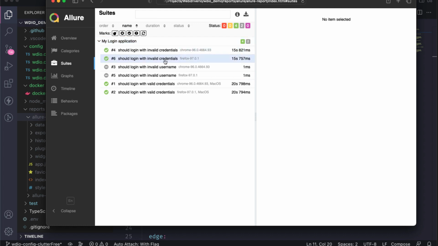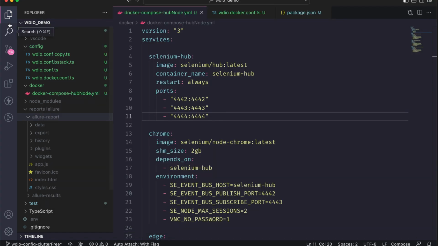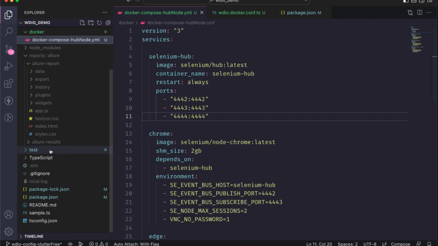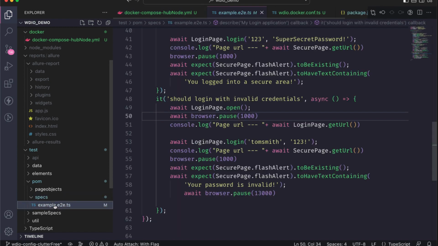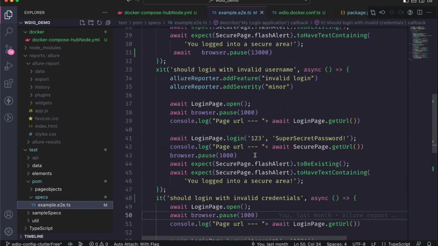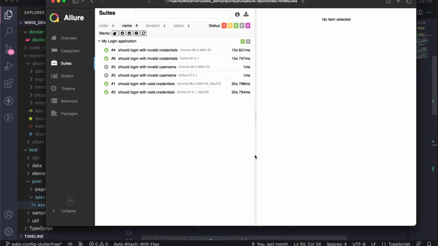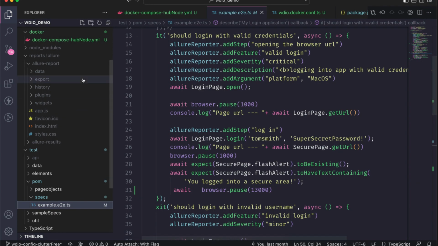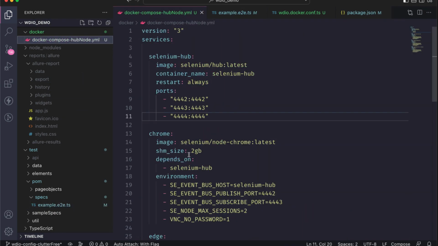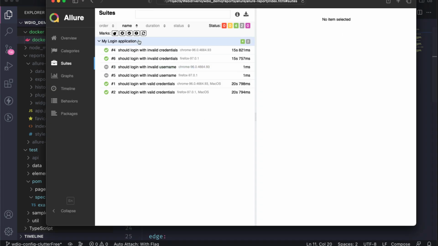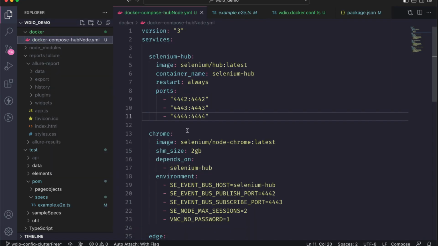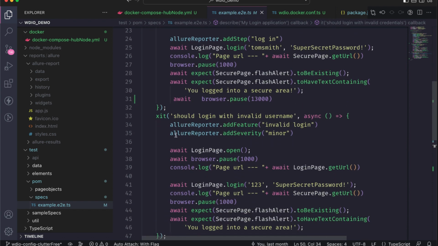Now see here it is showing 6 test cases, but how many test cases do I actually have? If you go to this form specs example, there are 3 test cases inside this file, but it is showing 6. The reason is that we ran it in these 2 containers, so the total number of test cases is 6, but I made 1 test case skipped.